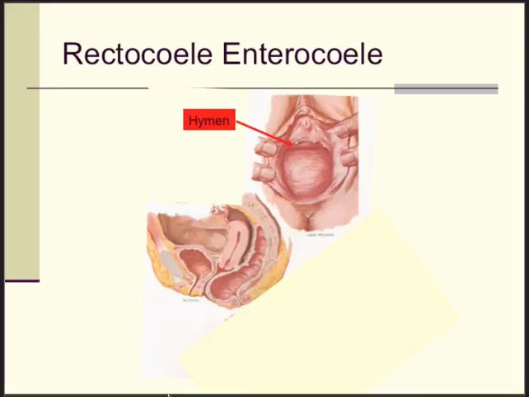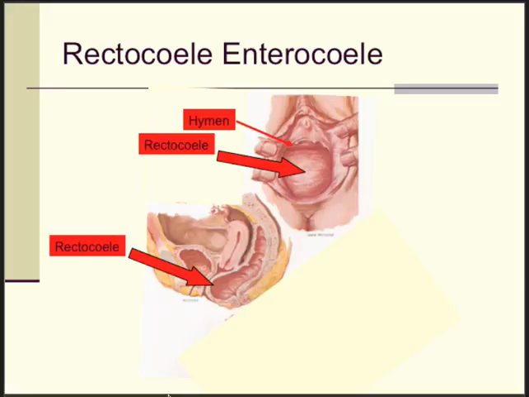Then, so this is the hymen or the hymenal ring. These remnants are important because they are a reference point as to where we can refer the prolapse to, because the hymen does not prolapse. And it's a good reference point, a reliable reference point.